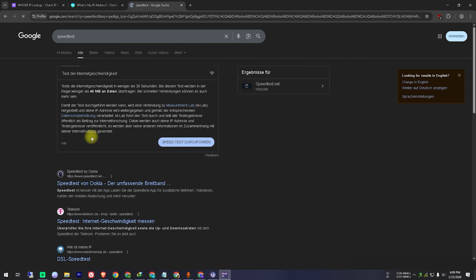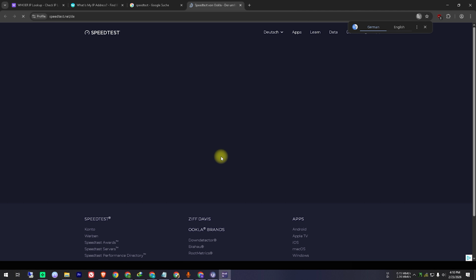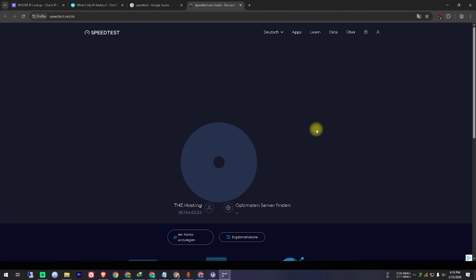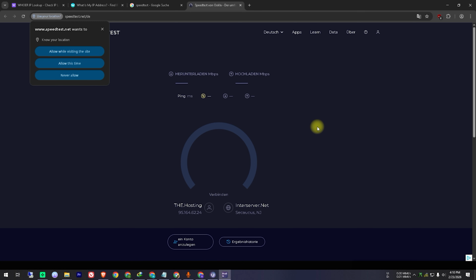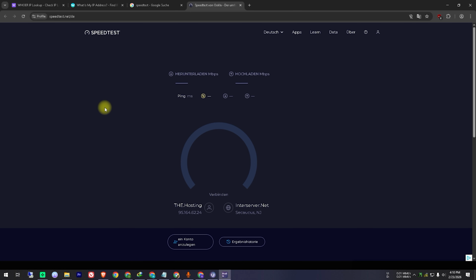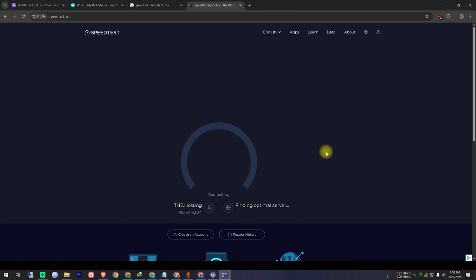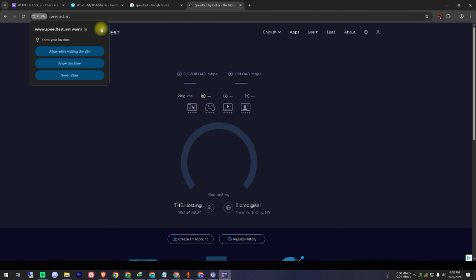Now I will move on to the speed test. When I search for it, Ookla's speed test appears first. Let's run a test on Ookla and see the results. My hosting generally has speeds above 100 Mbps, so let's see what speed we get here. Checking 20 IPs is quite difficult and time-consuming, so if you want to see all of them, please be a bit patient. As you can see, we encountered an error. I'm keeping this in the video to show that the first IP we tested returned an error and we couldn't complete the speed test here.